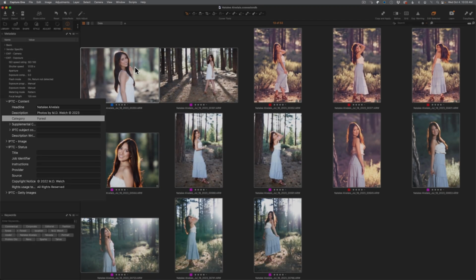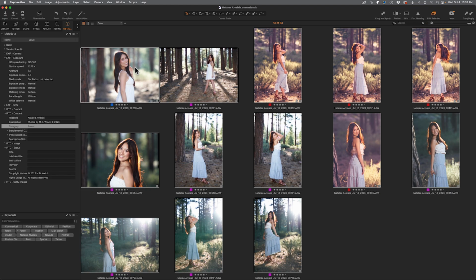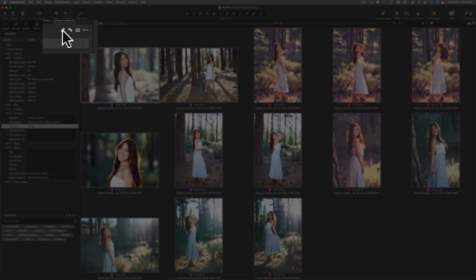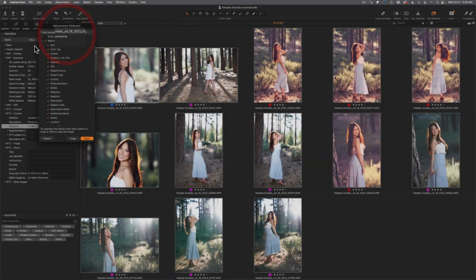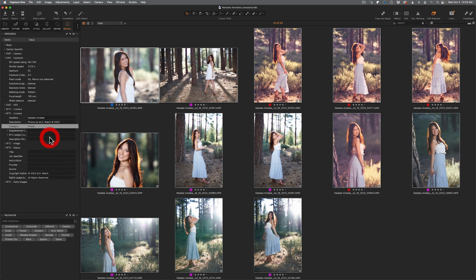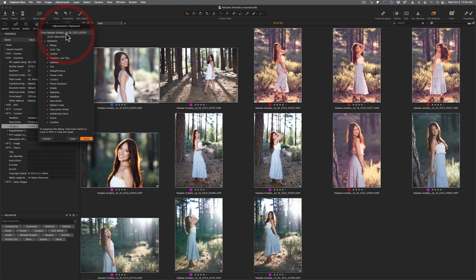Now, each panel inside of Capture One, which is a cool feature, has this little double set of arrows here where you can click on this and see all of the settings here and then apply it, meaning that I would get blue and forest applied to all of these. But maybe I don't want the color label, so I'd have to come in and uncheck this, right? So not only do I not get an automatic application, but when I try to do a copy and paste, I've got to be careful of what I'm copying and pasting, right?